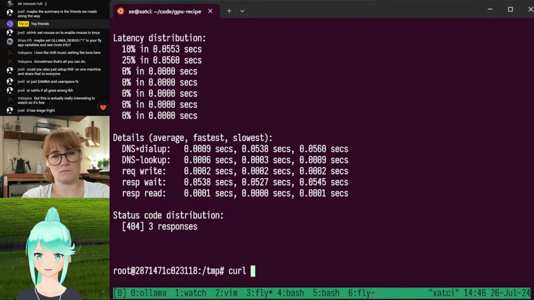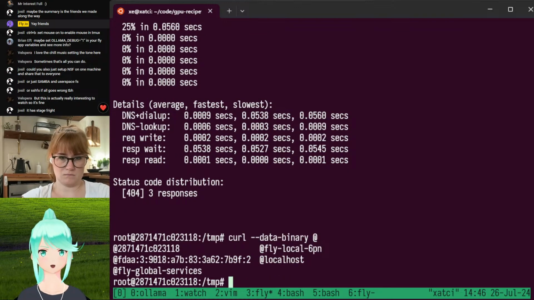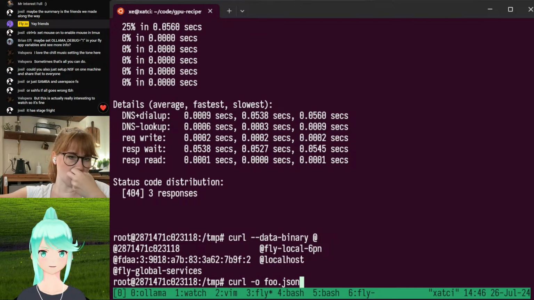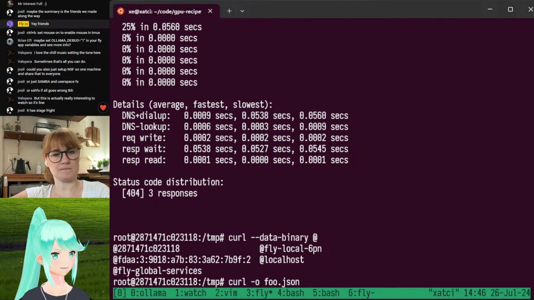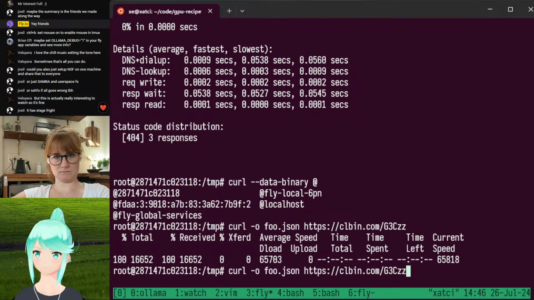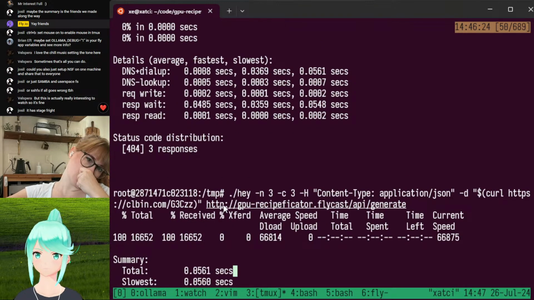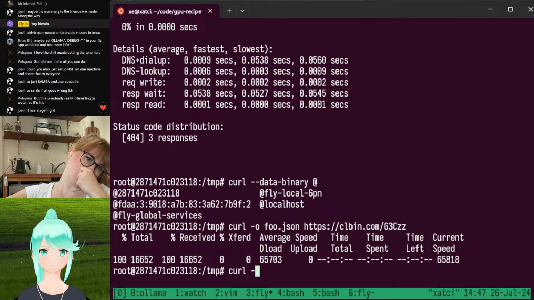I don't have a curl command here. curl -s --data-binary @... Oh, right. curl -o foo.json, and then that... Watch Z slowly go crazy as everything stops working. That's hashtag relatable content.